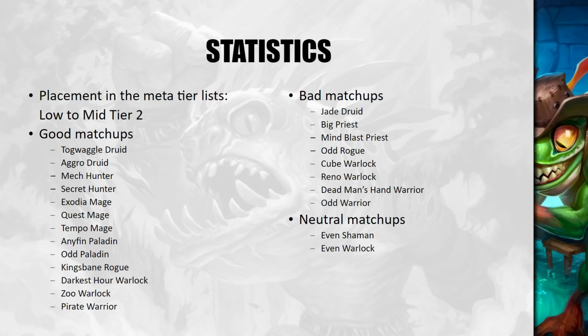It does very well against Togwaggle and Aggro Druid. It does well against Mech and Secret Hunter. It does well against most of the varieties of Mage. It's similar with Paladin. It does well against Kingsbane Rogue, Darkest Hour Warlock and Zoolock, and Pirate Warrior. And it should be noted here that Odd Paladin and Kingsbane Rogue are two of the most popular and powerful decks in the wild meta, so having good matchups against those really helps.